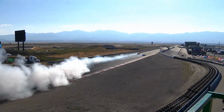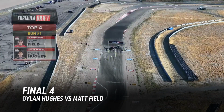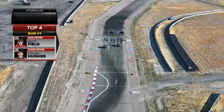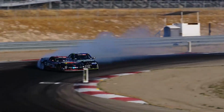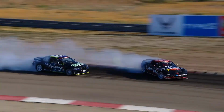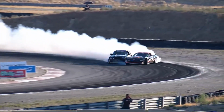And you know what? I really like that approach from Dylan Hughes, how he dropped in at round 8 in Long Beach. Yeah, really, that's taking a game, so that's the way it's got to go. Matt Field will lead. Dylan Hughes giving chase. Who's going to the finals? Matt Field, really good placement of that Borla Performance Corvette. Now into outside zone 3. Dylan taking that straighter line. He gains proximity. Little bump there.